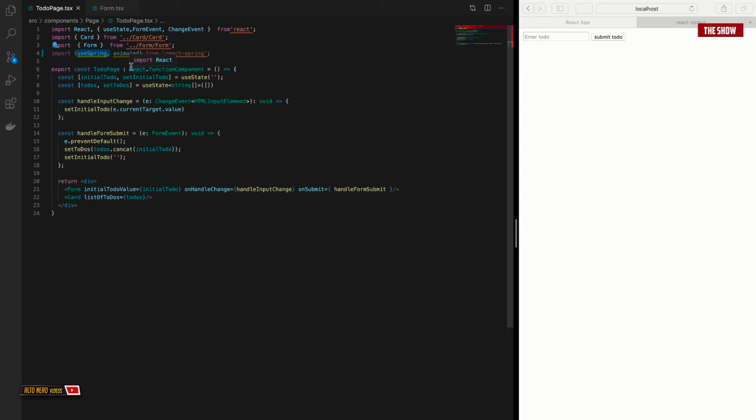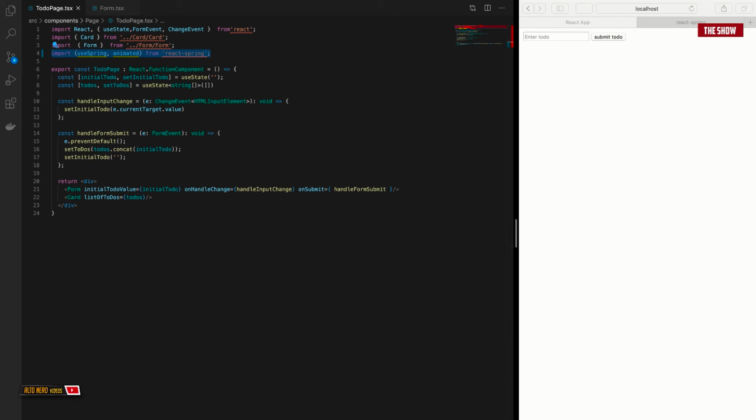Animated is what helps React understand the animation that we want, because React doesn't know what API we're using. React doesn't know what React Spring is. Animated is an interface that helps React and React Spring work together to animate our components.